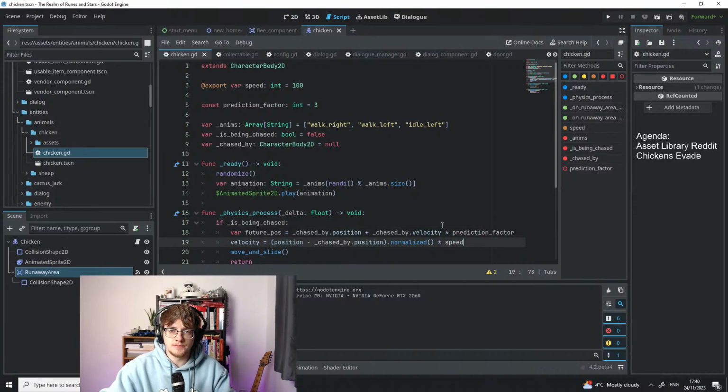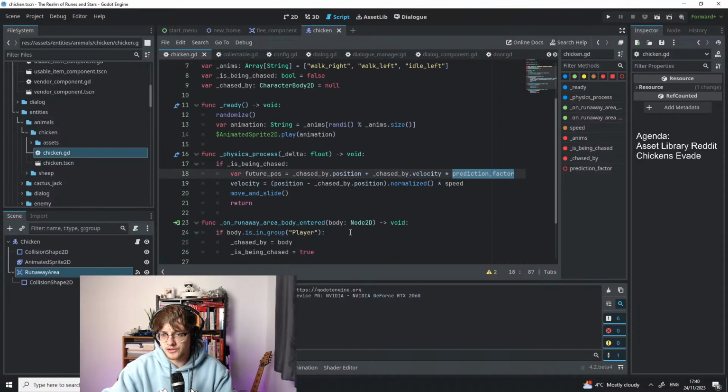So now when you look at it, you see, oh, this is called prediction factor, rather than someone else looking at it and going, why is this 3?